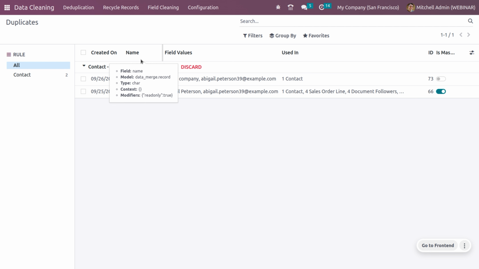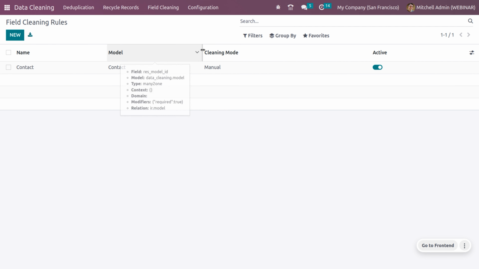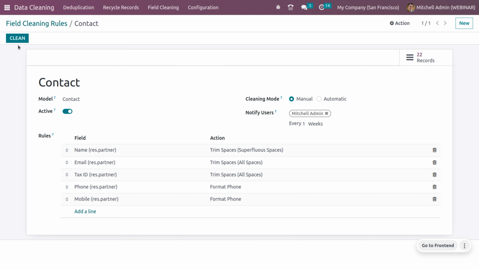Data cleaning is another method of cleaning or arranging your data with certain rules. This also I'll be focusing on the contact module, and the model I'm targeting is contact, and currently this rule is active.